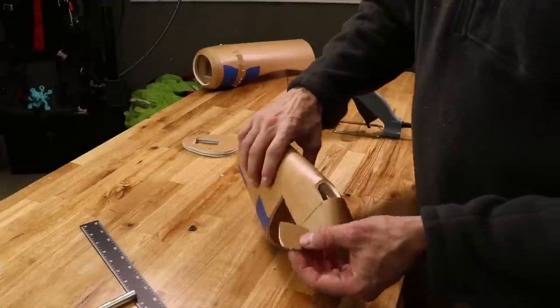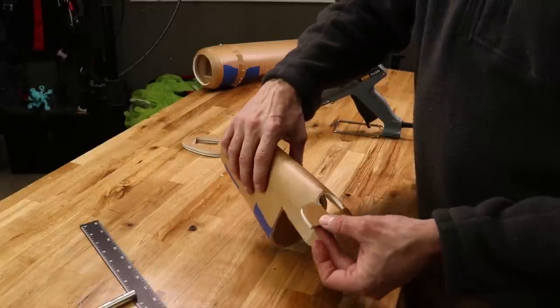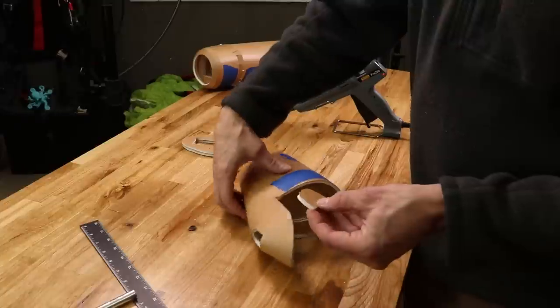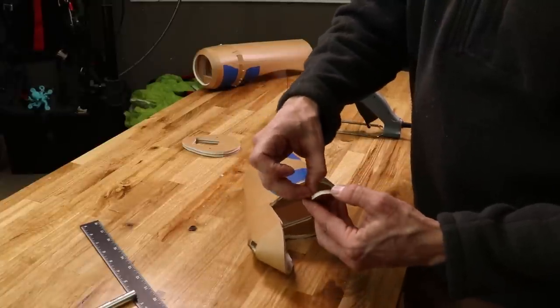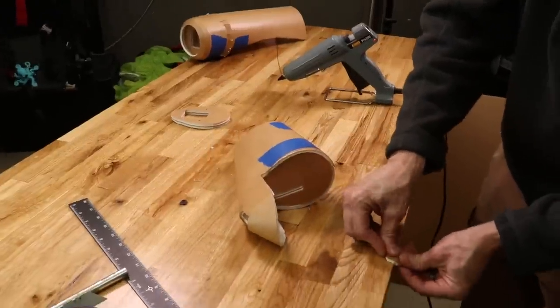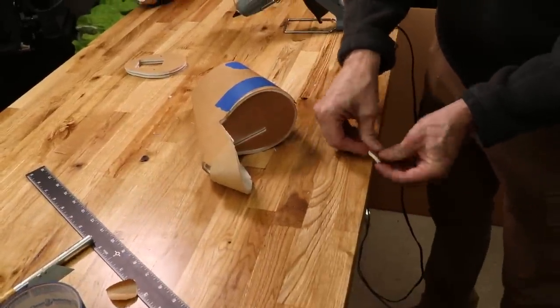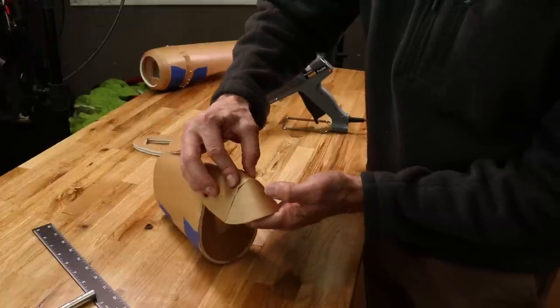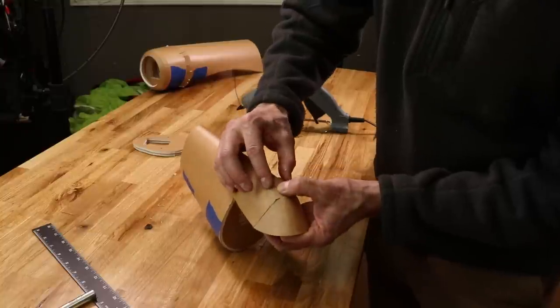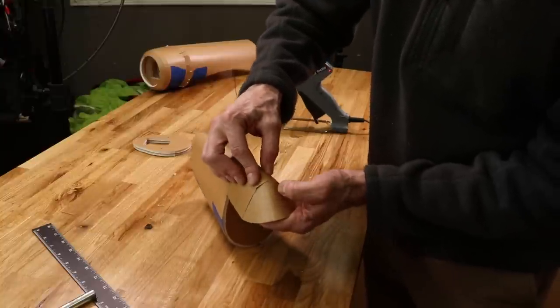Now we're going to add the final section of the canopy, which is this little thumbnail piece right here. Peel one side or the other, it doesn't matter. And we're just going to roll this over the edge of a table. I'm going to test fit this piece, and that looks pretty good.